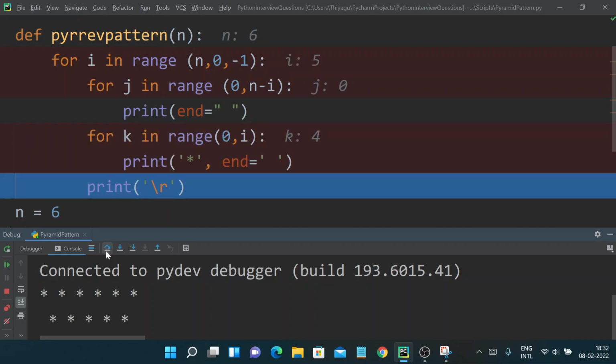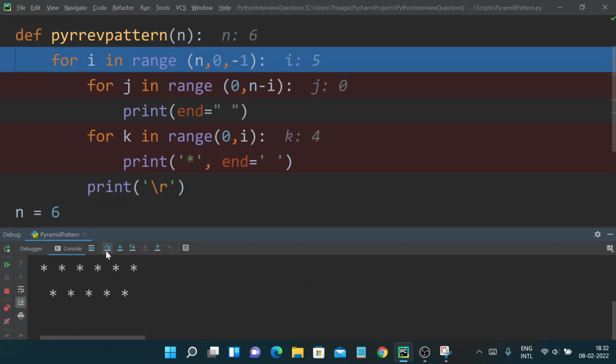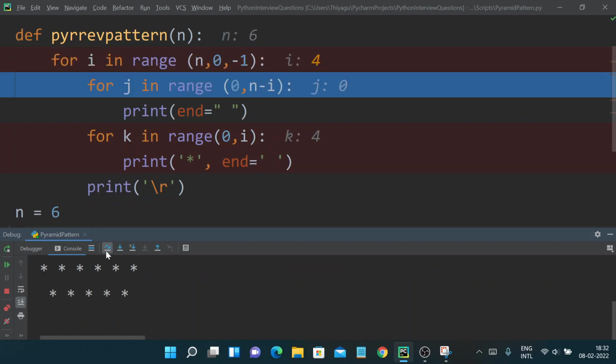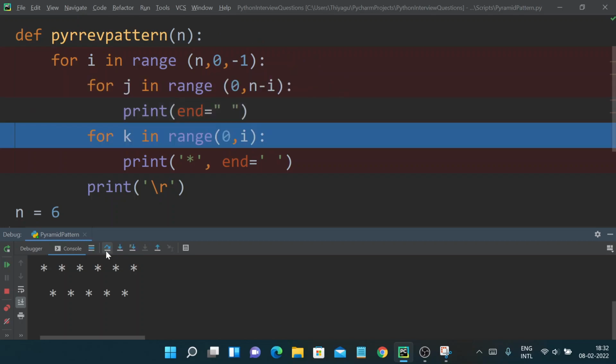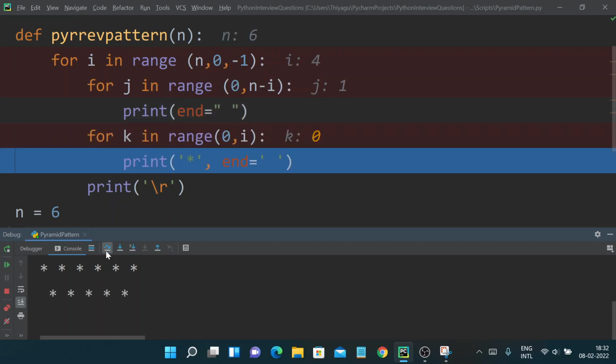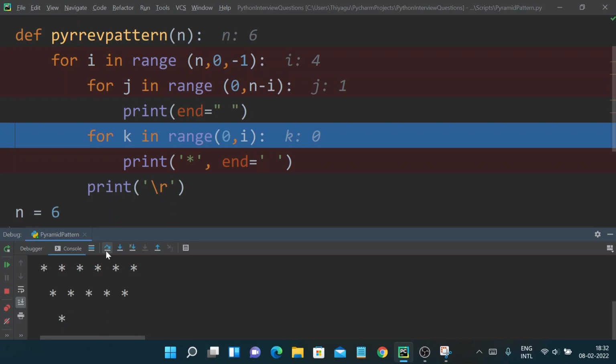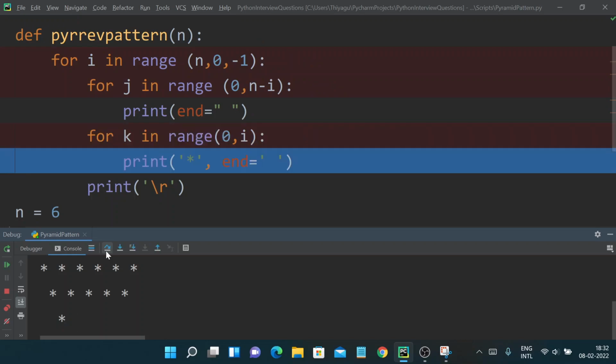So this is how it works. If you have any doubts in this program, you can actually debug and see what happens at each and every step, so that you will have a better understanding about what happens at each and every step and iteration. Right. So okay, guys. Maybe you can compare this with my previous program where we printed the asterisks in a straightforward pyramid pattern with a reverse pyramid pattern, so that once you differentiate and study, you will have a better understanding as well.